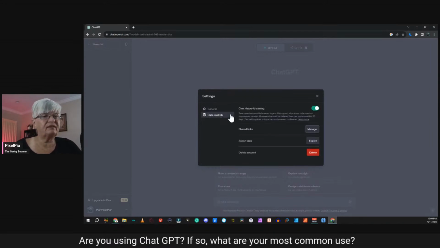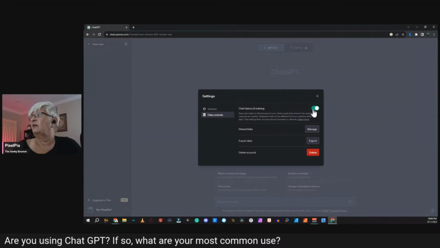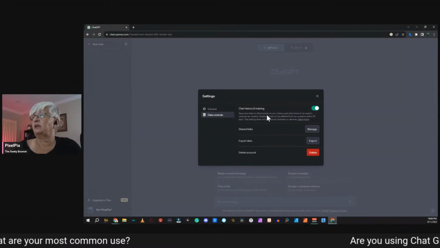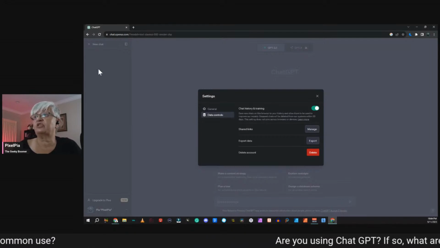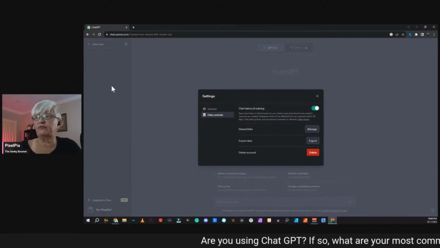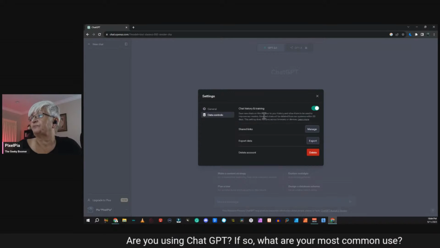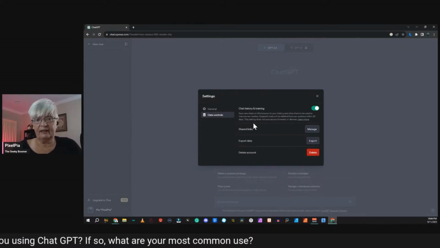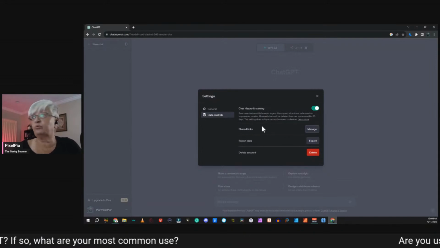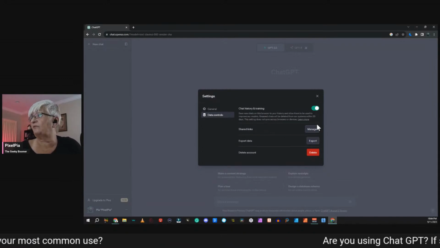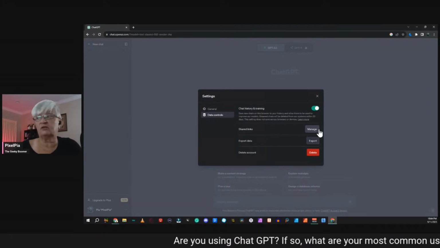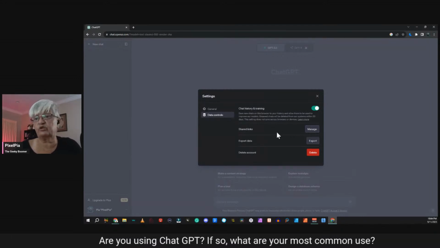Then we have some data controls, and if you enable this, it will save your chats over on the left-hand side here. You can share a link to a chat, to an inquiry you have done, and if you do so, you can manage your shared links here if you don't want to share it anymore.